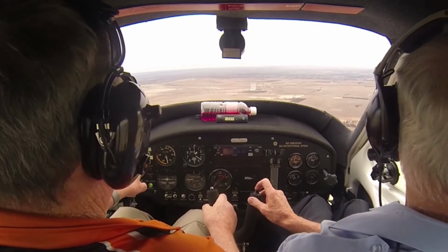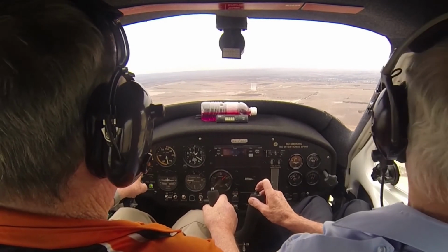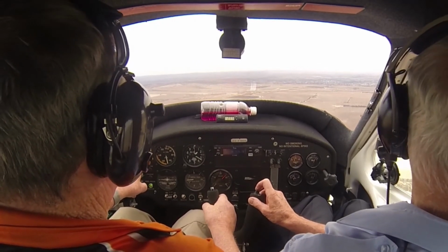Traffic Murray Bridge, Jabber 7560 is 10 to the southeast at 1,500 inbound, estimate circuits in 6 minutes, Murray Bridge.